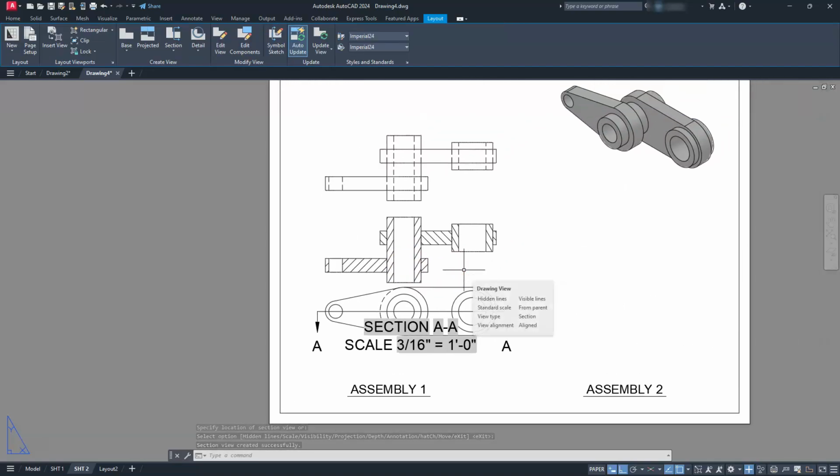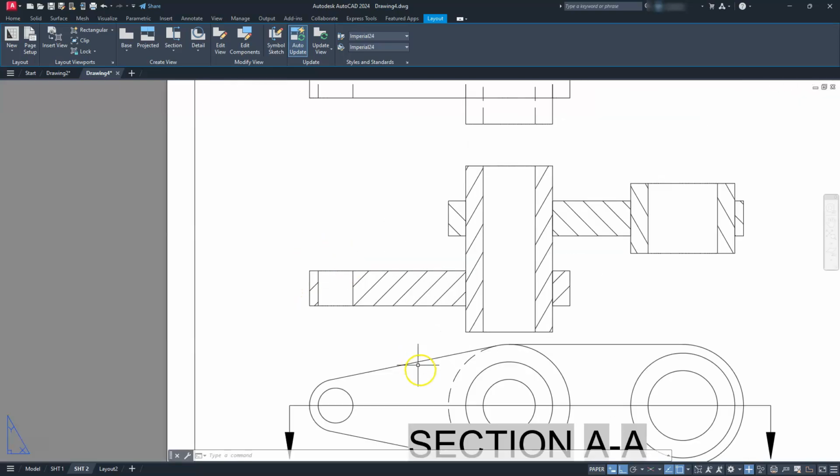Now, I want you to take notice of what you see also is that there are different ways that this hatch is shaded, right? So that's telling me right now that I have 3 or 4, actually in this case, 4 distinct parts, right? Remember that we didn't join these together. These are 4 individual parts. I have a part here. You can see this cylinder is a part. This part in the back is that linkage part. And then I have another cylinder here. If I wanted all of those to be together, right?